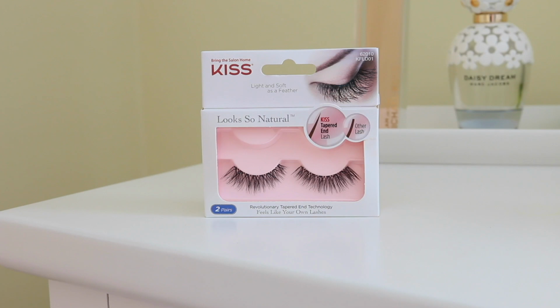You can obviously just leave the look like this and it's really pretty and you don't really need lashes, but this is me we're talking about. I love my falsies, so I'm going to take these Kiss Look So Natural lashes. I think that's what they're called, honestly. They don't really have any specific name on them. So I got these from the drugstore. They're like $4. I love them because they're so natural. Kiss has the most natural, beautiful lashes at the drugstore, so you can get away with wearing them and they're not going to look super dramatic and drag queenish.